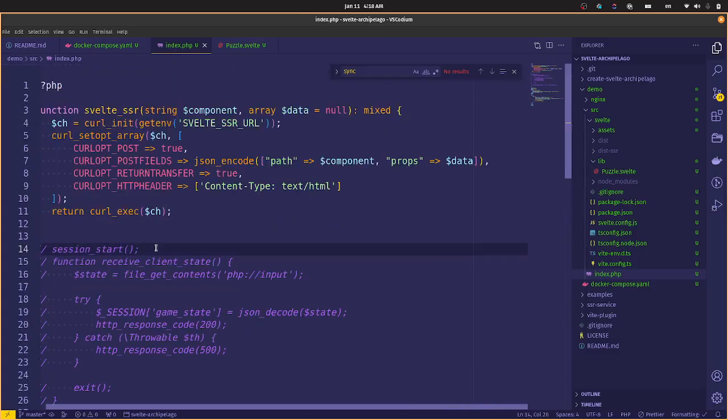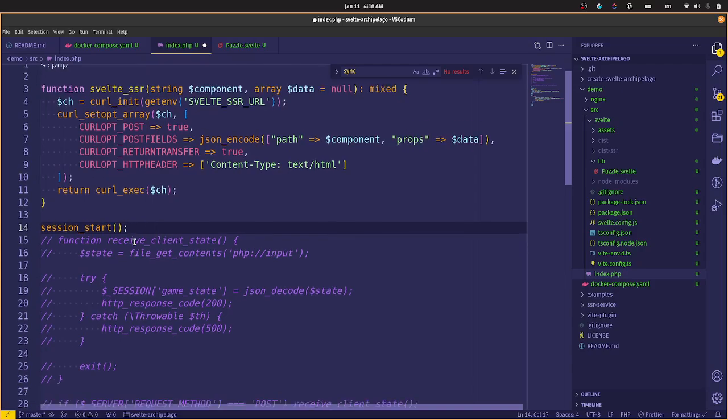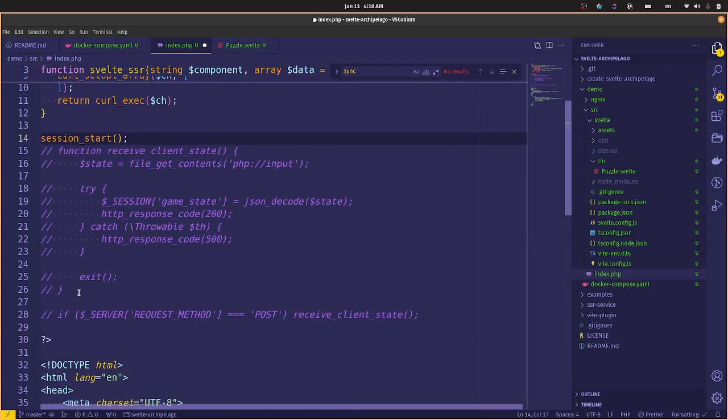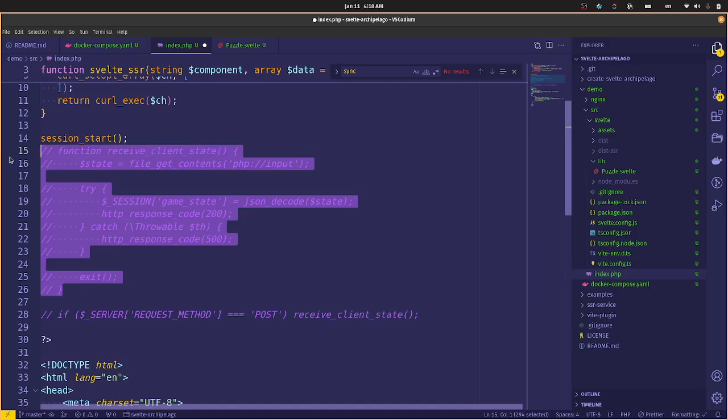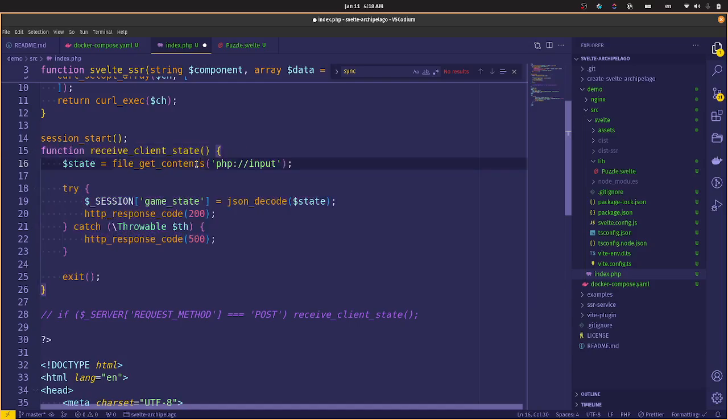So here if we start a session with PHP, we create this function that's going to get the body that's posted to our server, and it's going to set the game state from the JSON that we received in a session variable and exit.